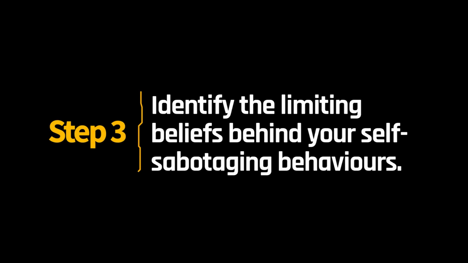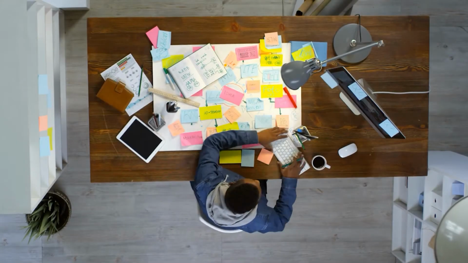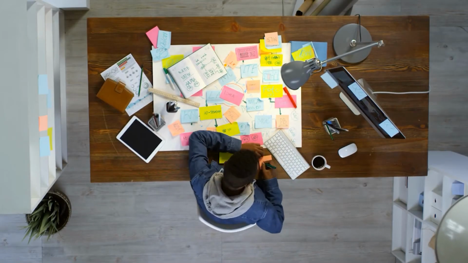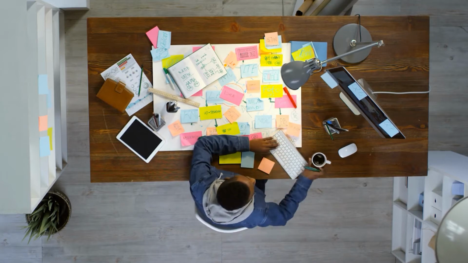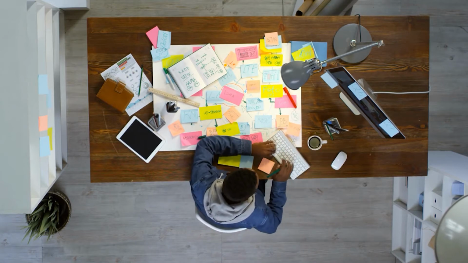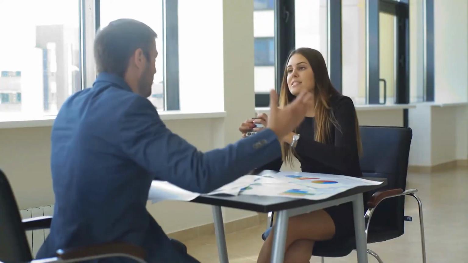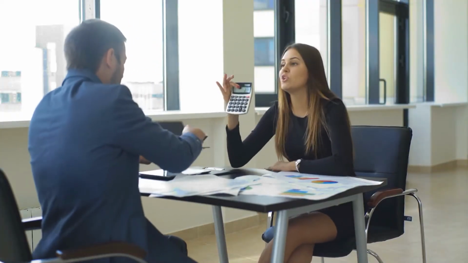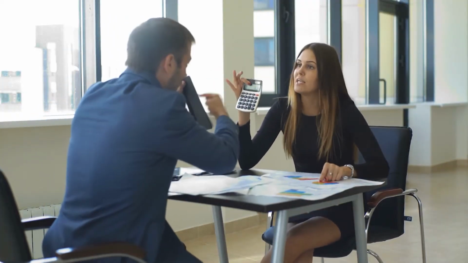Step number 3, identifying the limiting beliefs behind your self-sabotaging behaviors. Next time, when you're working towards your goals, make a list of all the self-sabotaging you indulge in and try to identify the beliefs driving these behaviors. The more psychological resistance you encounter, the more limiting beliefs lie hidden in your subconscious.